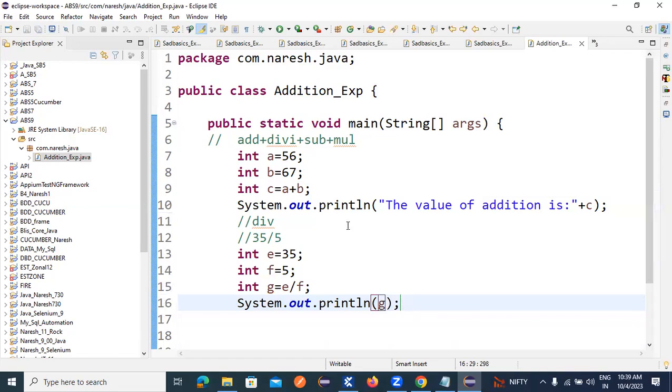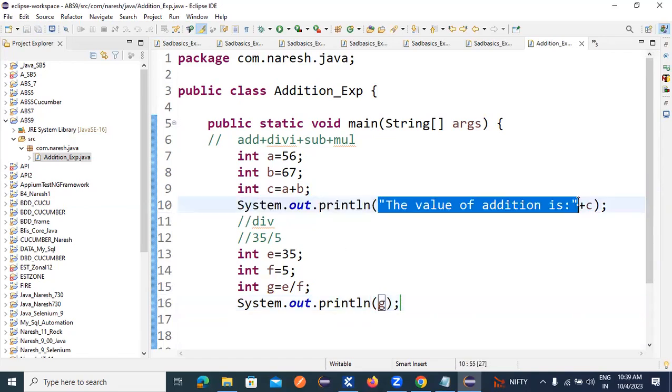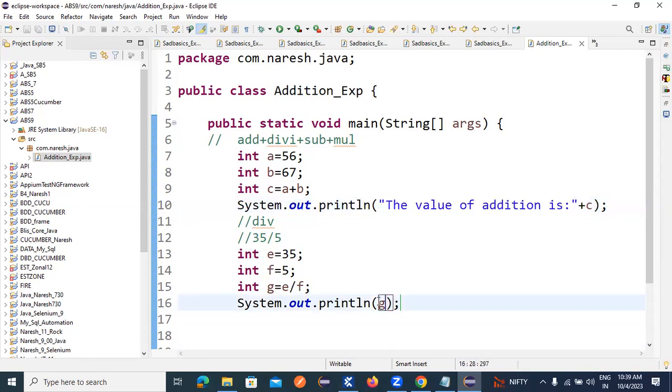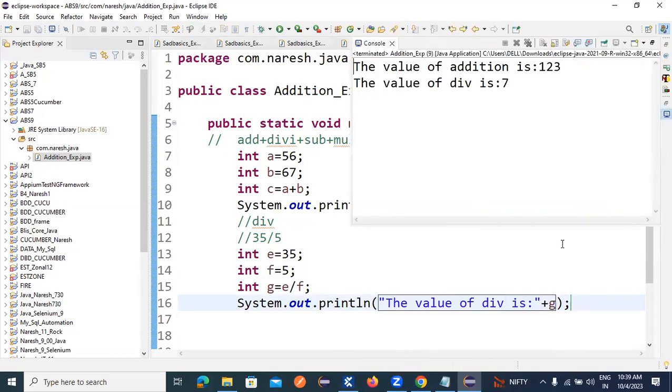And if I want to print a pretty print, I need to provide the value of division, the value of div is. Now I will execute. Is it clear? Same multiplication and subtraction is the homework. Tomorrow I will verify, only that code.